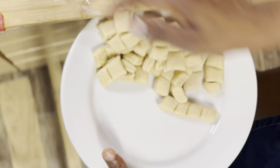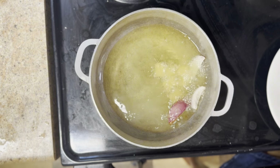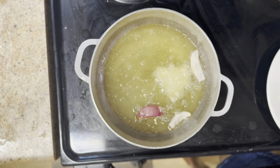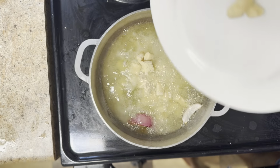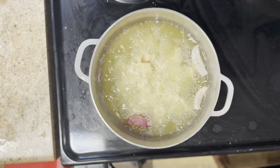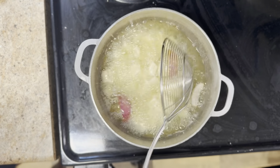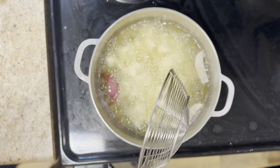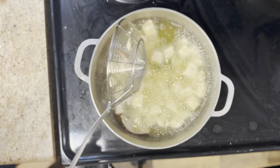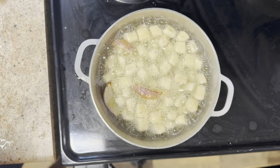It's not going to take your time, guys. Chin chin is not hard. So I added a little part. I knew my oil was hot. Make sure the oil is not too hot. Keep turning from time to time because you don't want it to fry on one end. So just keep turning from time to time.